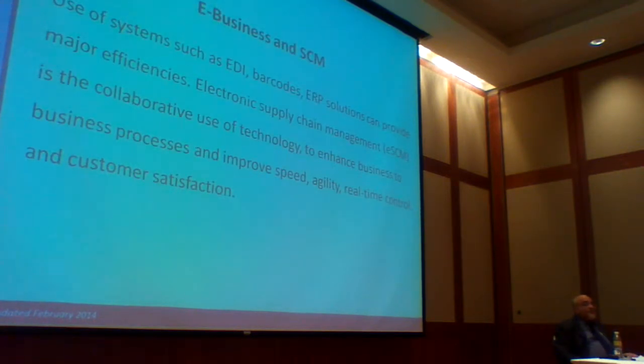Then we have e-business and SCM. As I indicated, a supply chain management system using the internet can connect you to your suppliers. So you can order online, access their catalogs, and see the availability of the raw material and the spare parts and all these things. So the supply chain management system is very important. And ERP systems now are expanding outwards, connected to the internet to connect customers and suppliers.